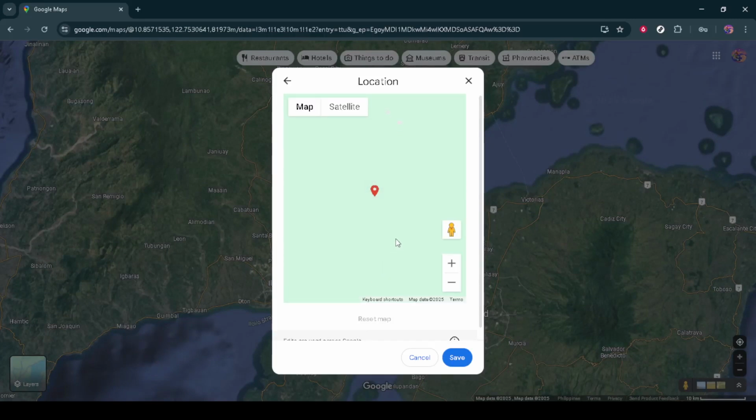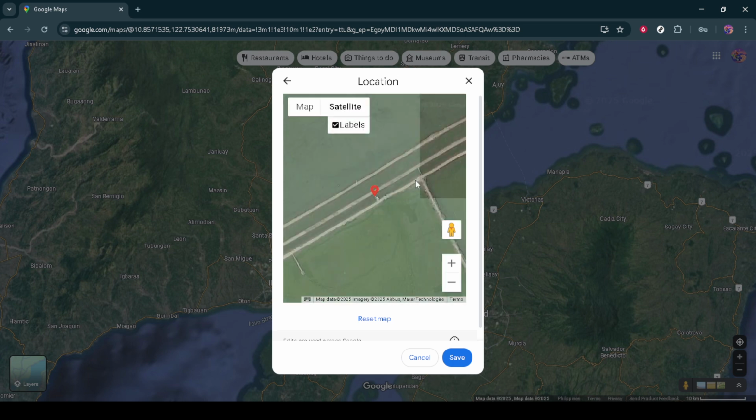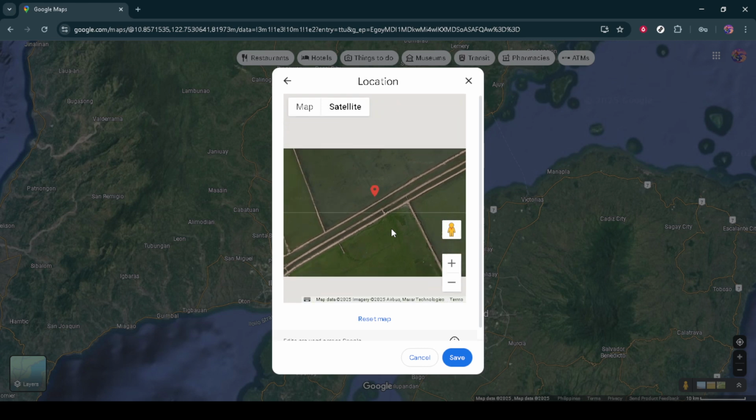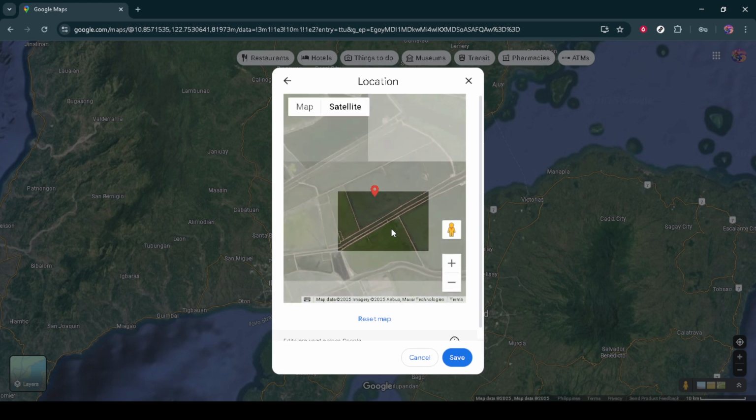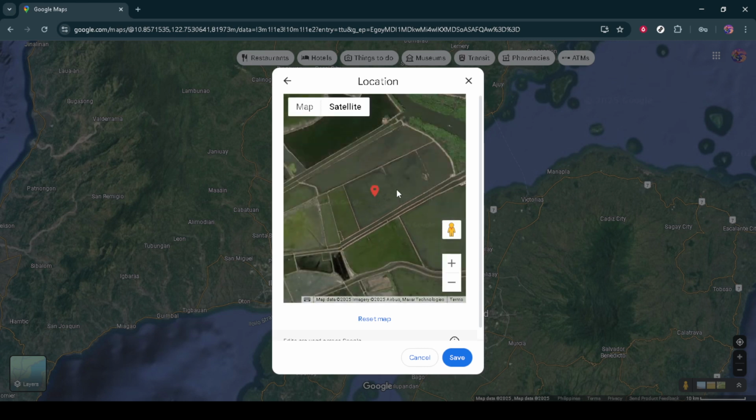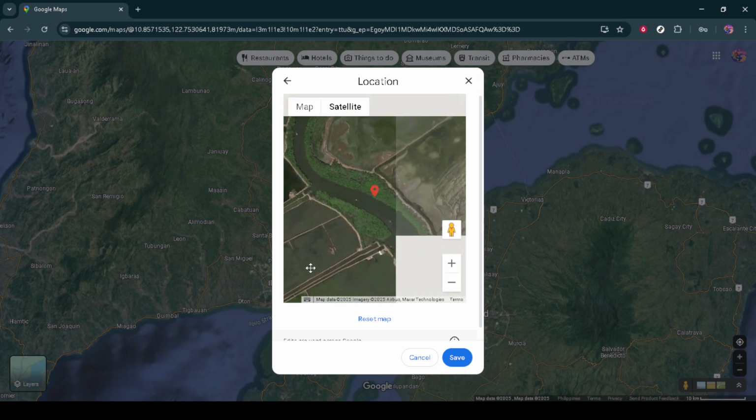A window will prompt you to add the name of your house. Alongside the name, include any additional details that might be relevant. This could be anything that is useful for identification, like unique features or markers nearby, to help others find it more easily. Finally, double-check all the information you've input.